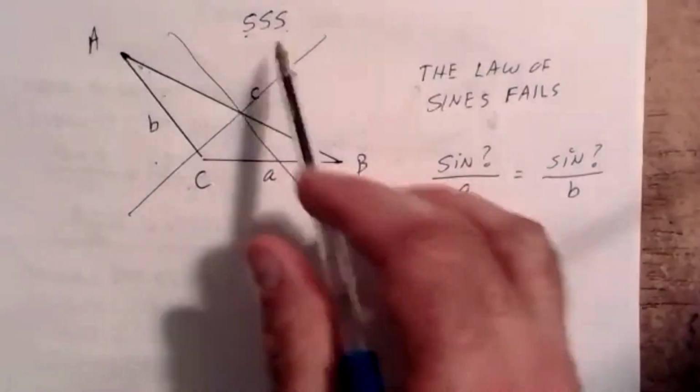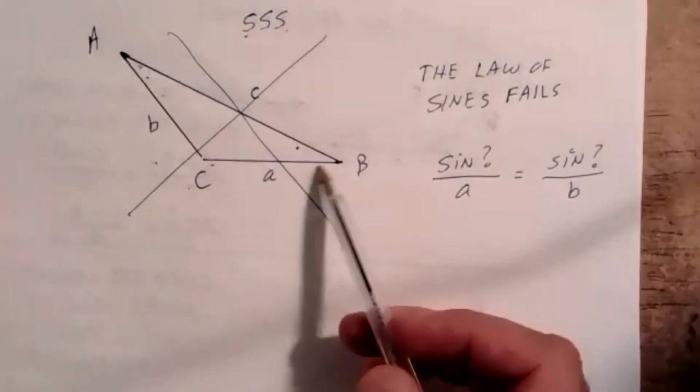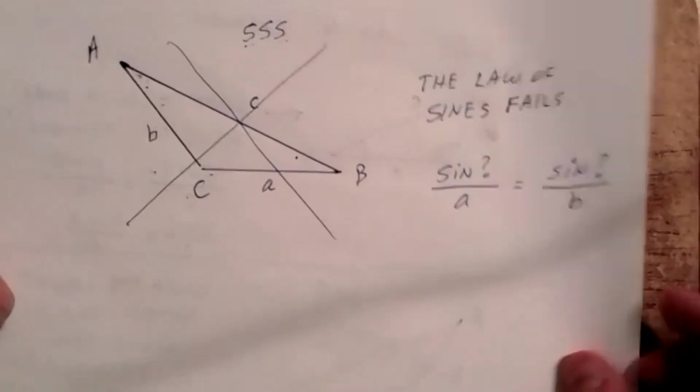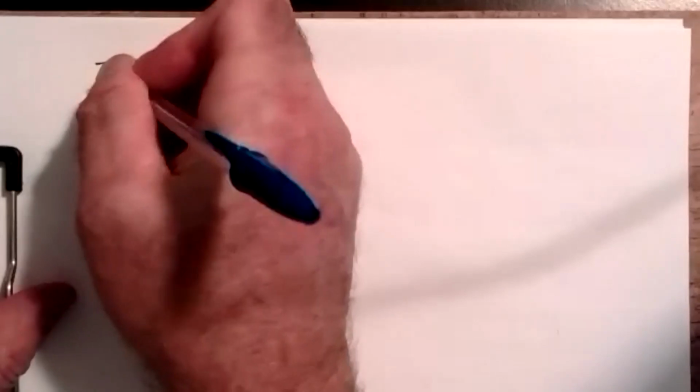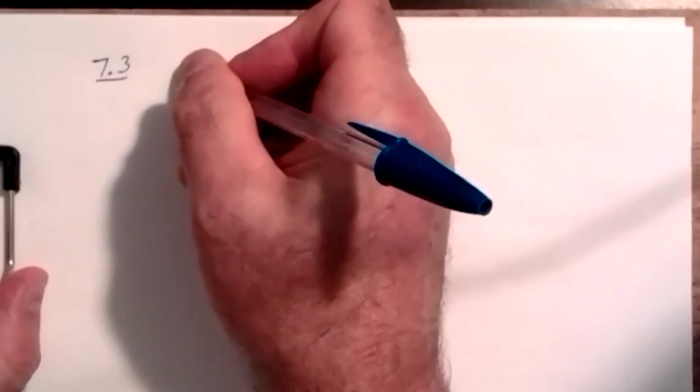But what if we have the side angle side or side, side, side scenario? What are we going to do then? How are we going to solve the triangle? How are we going to crack the ice and find one of these angles here? Well, ladies and gentlemen, on to the rescue is the last law we'll look at in this course. It's called the law of cosines. The law of cosines will solve those triangles that were mentioned before, the side angle side and side, side, side.